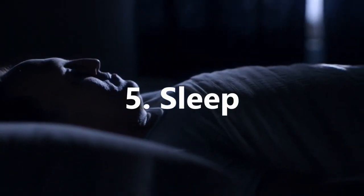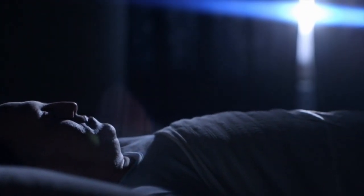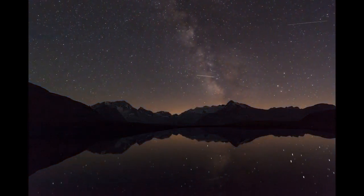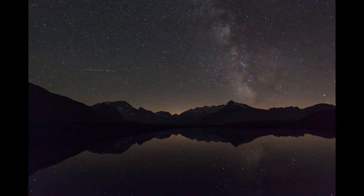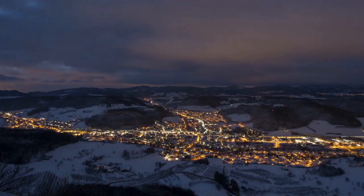5. Sleep. Possibly one that's going to be particularly appealing to many watching this — sleep is actually highly beneficial when trying to lose belly fat. Try to average 7-9 hours of sleep a night, as when you sleep, your body is actually still active and doing a number of things that help benefit your mental and physical health. This will help maintain your metabolism and care for the needs of your body, helping to burn fat more effectively and efficiently.